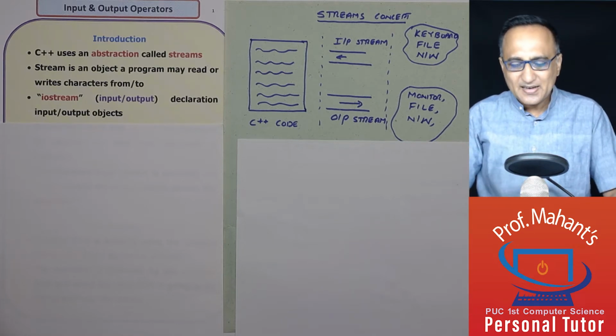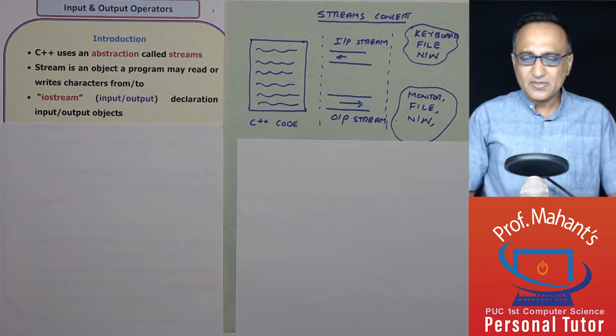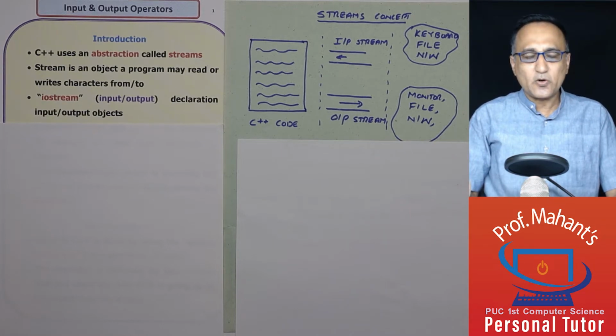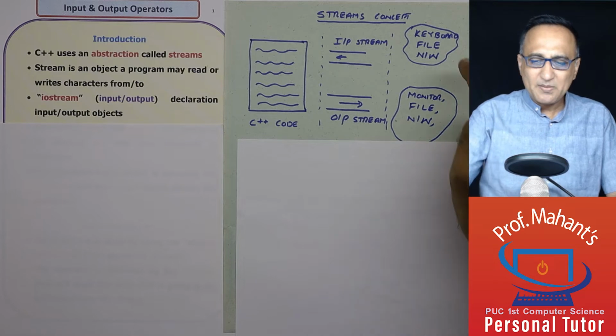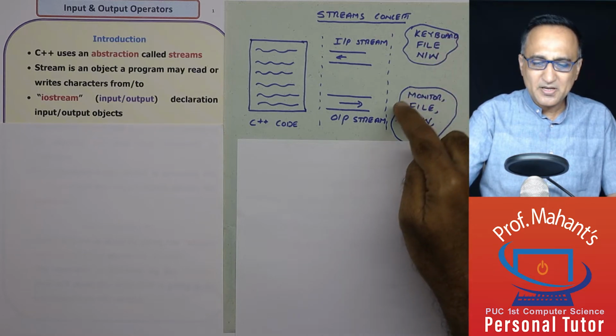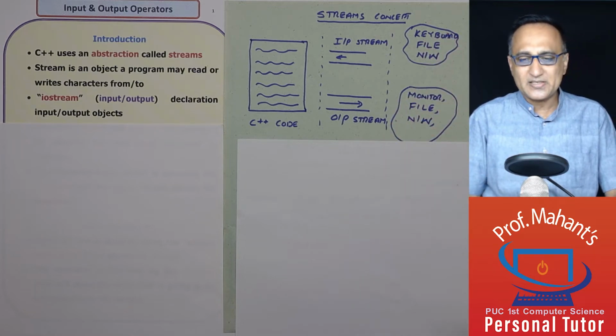First thing, let me clarify a few things. The standard input device or the common input device is generally your keyboard or the mouse. What is your standard output device or your common output device? It is your display monitor. So standard in is keyboard, standard out is monitor. Keyboard and mouse, monitor and your network are not the only input and output devices. There can be a number of input devices, there can be an innumerable number of output devices.